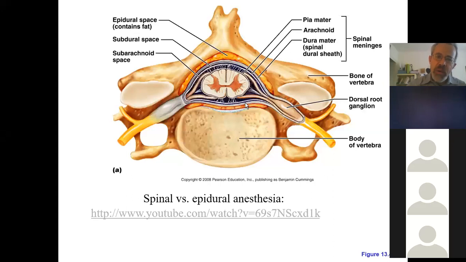So what's interesting, if you look at that picture that they showed you, it looked like the spinal cord with several different structures, it wasn't just one structure like that, it was several. That's because typically with the anesthesia, they actually give the injection a little bit below. In fact, they do give it sometimes right where the cauda equina is, where the nerves are, as opposed to right into the spinal cord. So that's a less risky way to do it.